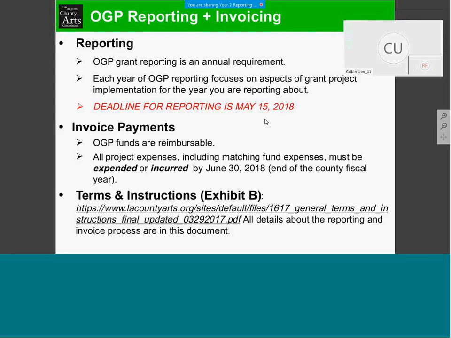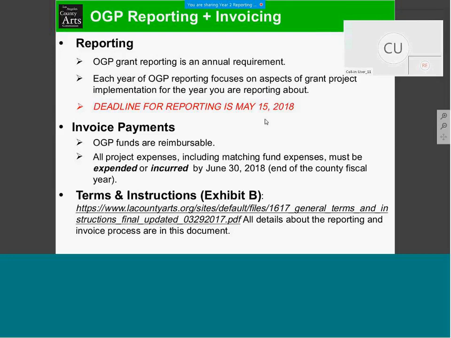In terms of OGP funds, every dollar that you spent in terms of OGP funds and matching funds is what you're going to report on, and we will reimburse the OGP of that. So when you're filling out your invoice, make sure you list any expenses either already spent or incurred up to June 30th, 2018. That's past the deadline, and that's on purpose.